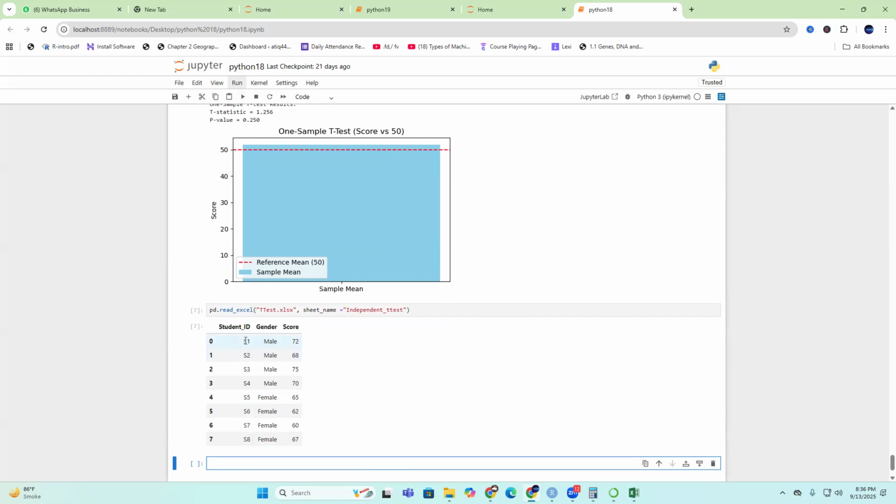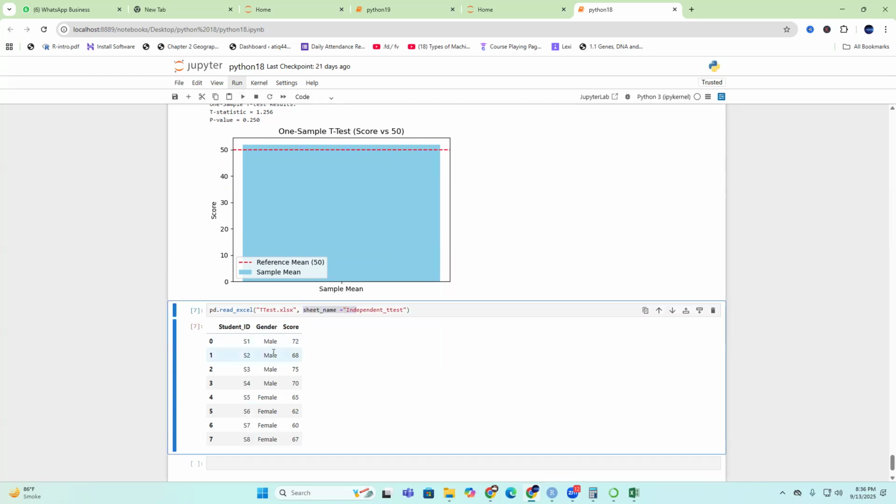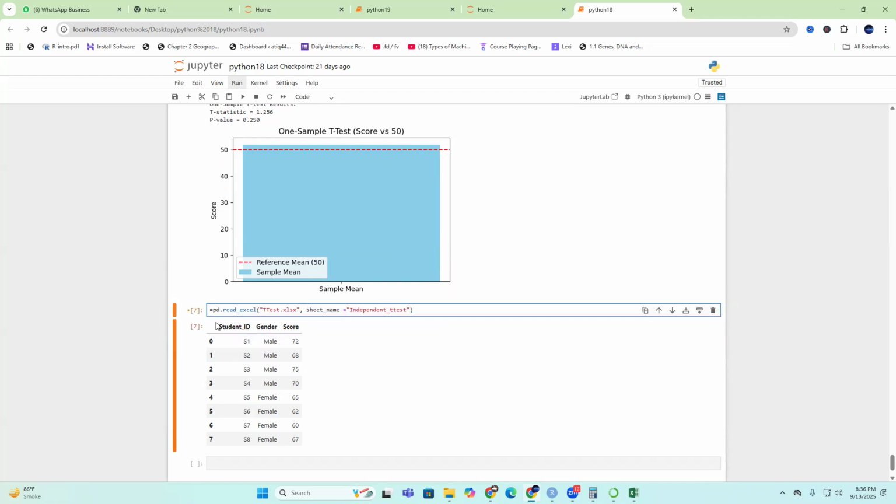It will show me second sheet. Now you can check. I change sheet name. Now second sheet appeared. I want to give a name to this script. Previous was for one sample t-test. Now it is two sample.